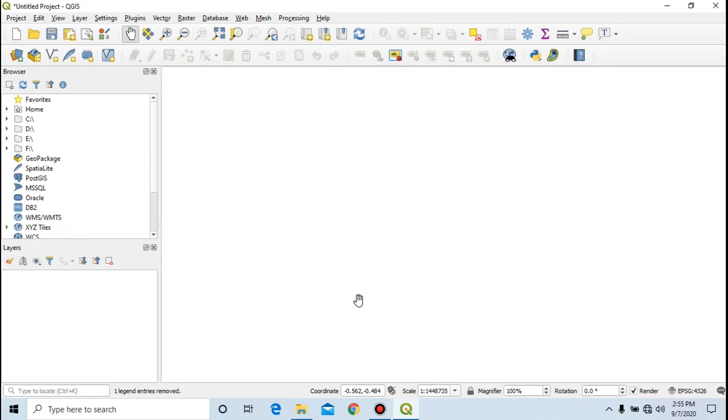So today we are going to learn something with a software called QGIS. For a start, we are going to be dealing with how to create layers in QGIS. What we want to do is create scratch layers, because we are not doing anything serious right now, but we're just going to learn how to create layers in QGIS.